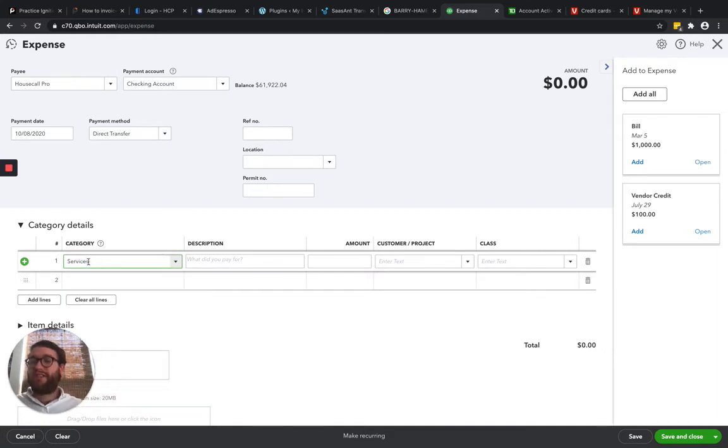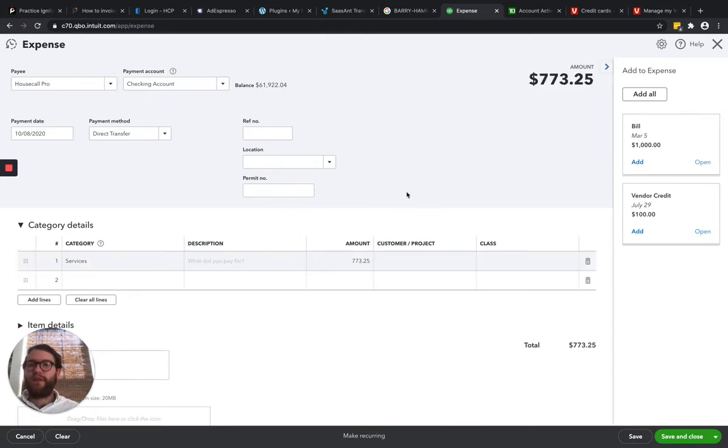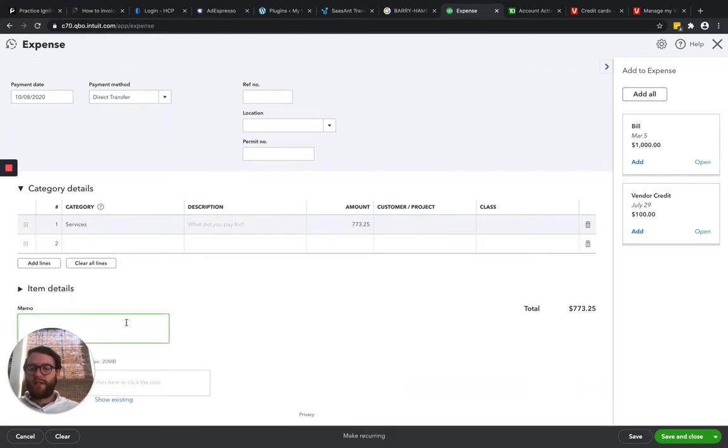We're going to choose that same income account that we chose. So whatever account you chose to zero out the bank deposit is the same account that we want to choose here. That way it ends up equaling out to each other. And we're going to put in another positive 773.25, because this will create an expense or a negative amount of 773.25. Now down here, we want to make a note just so that we know in future.